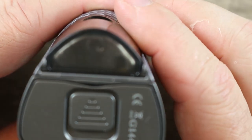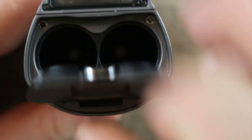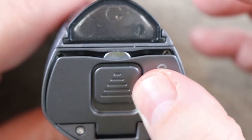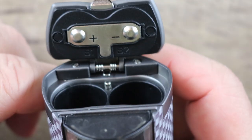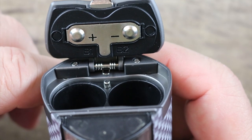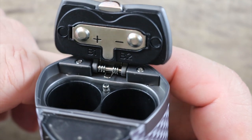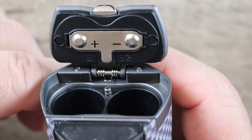Now, on the bottom of the mod, you can see there's your battery door, okay? You just pop it open, just like that. It's spring-loaded, so that's really nice. Over there, you can see the battery markings. I kind of like the way they did the cutouts. They didn't exactly do them in white, but at least it's black against whatever that is, stainless steel. So I don't mind that, okay?